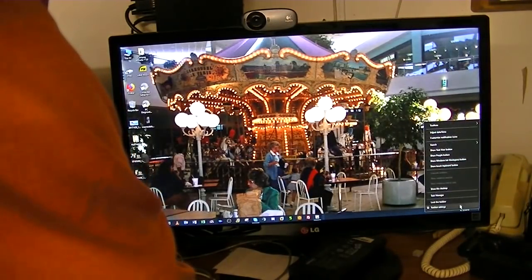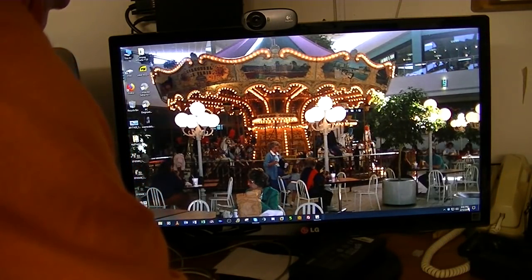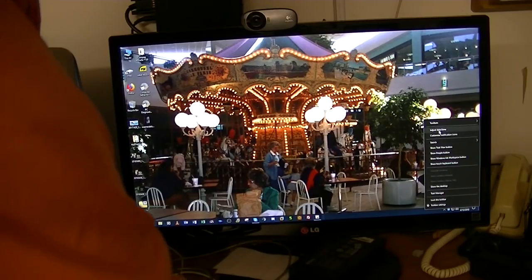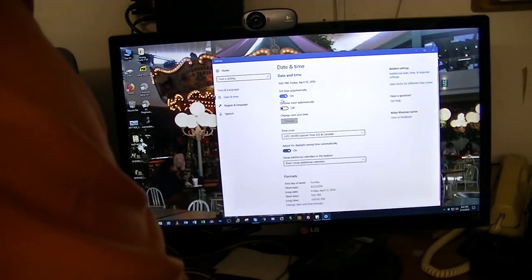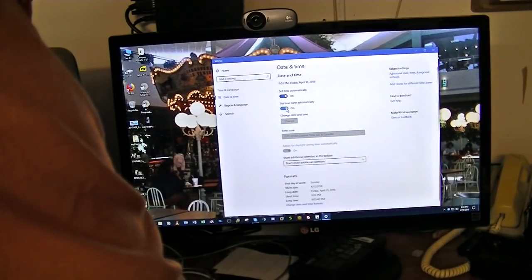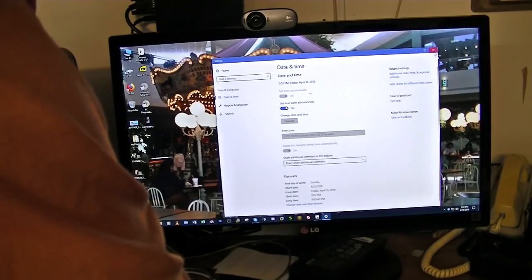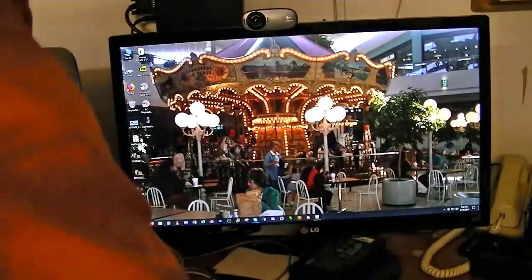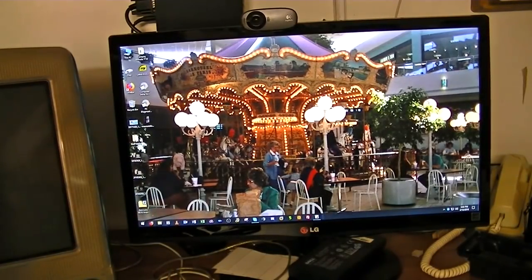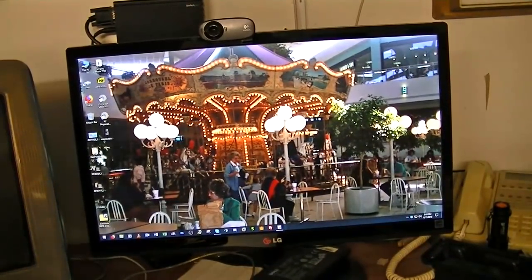And Linux changed my date and time settings without my consent. There we go. Now it's already 5 o'clock. That's later than I thought. I've had a long day, folks.